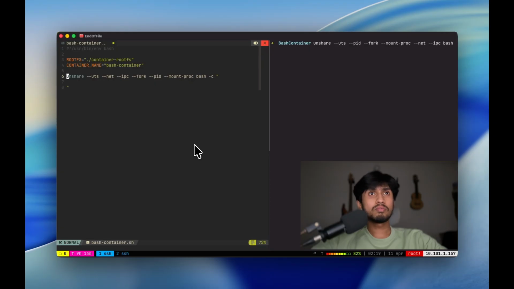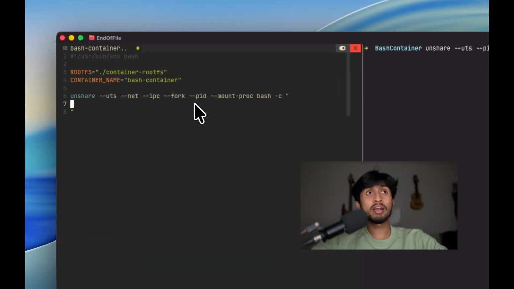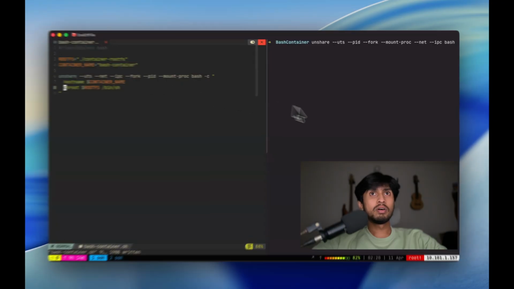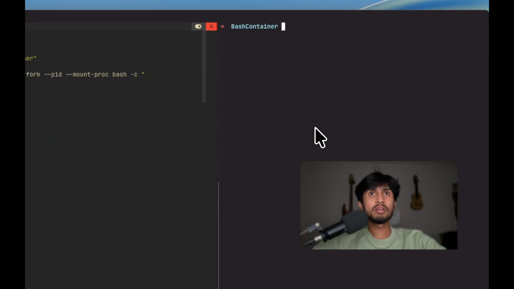I'm running bash, and with -c I'm saying okay, execute these commands. Now I'm just setting the hostname to the container name, then I'll say chroot to the container's rootfs and bin sh. Okay, we can just run it.